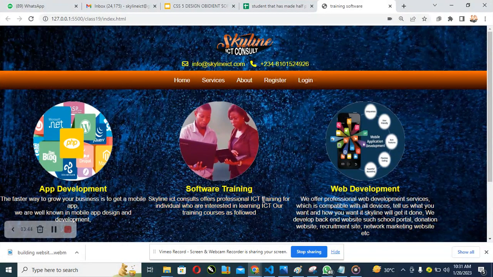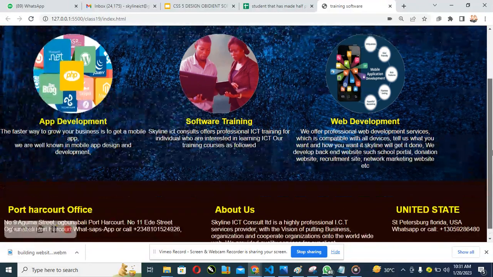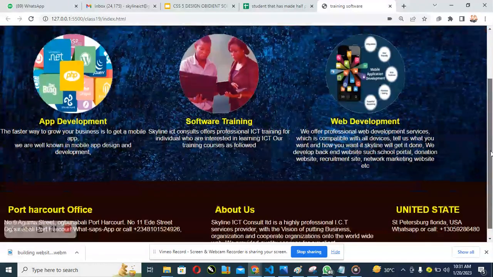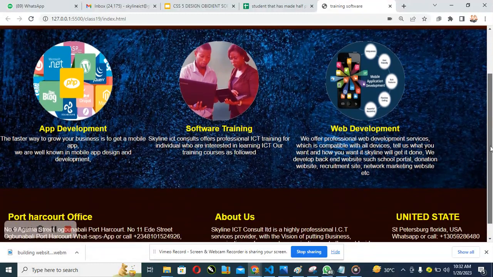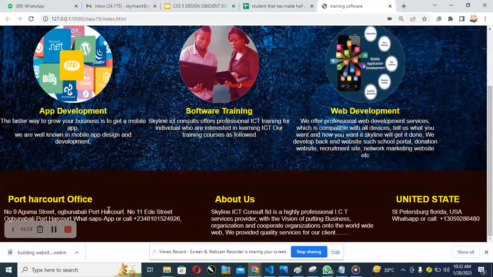The technology is HTML and CSS, specifically. Then we're going to be adding a bit of jQuery on this website. So let's move ahead in building this application.